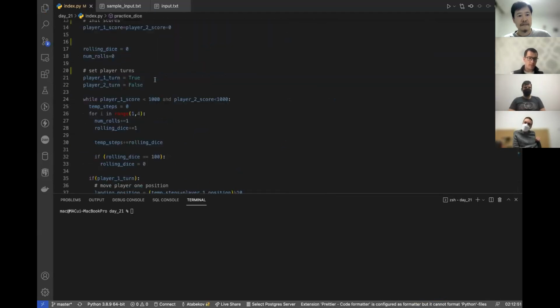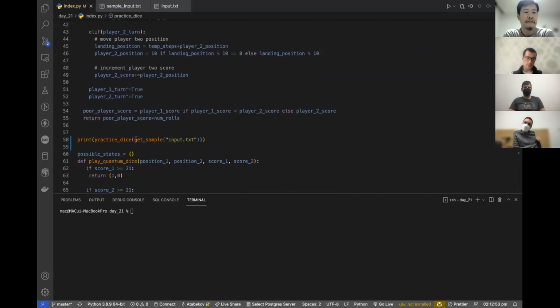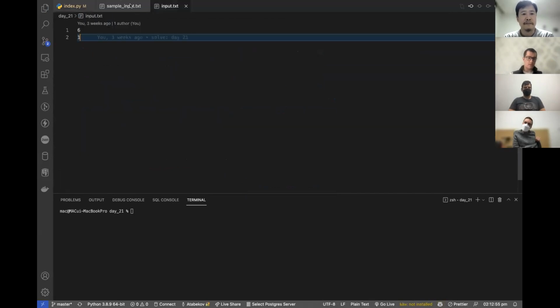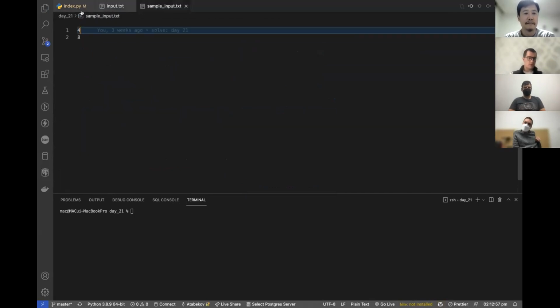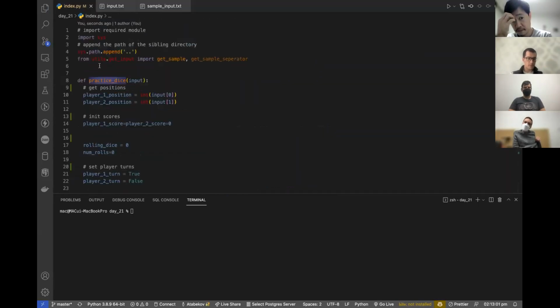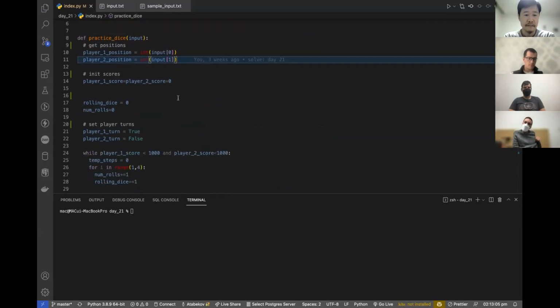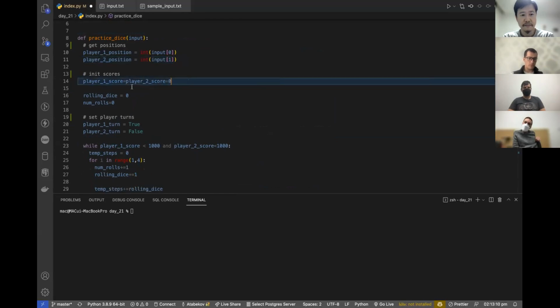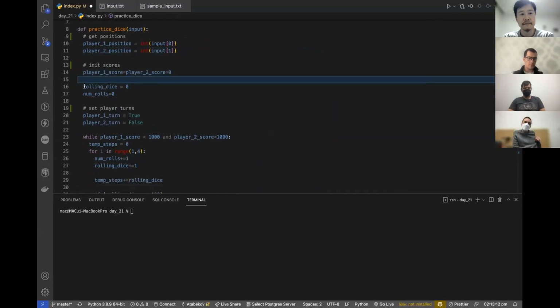So I have this practice dice function, and I'm reading my input txt or sample inputs, which is just 2 digits, and calling my practice dice function. So first I'll get my positions for player 1 and player 2, initializing the scores at 0 for both players. And I have a variable for rolling dice and number of rolls.